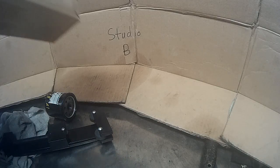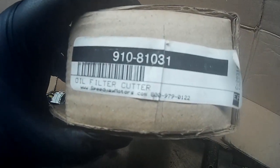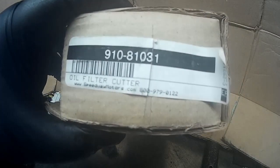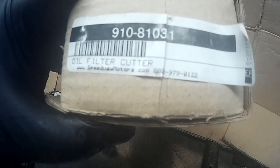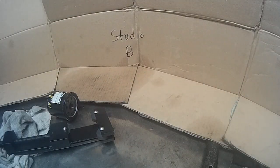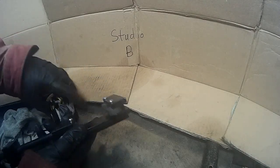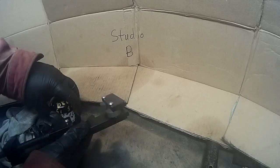For all you people, this is the oil filter cutter, and I got it off of eBay. Speedway Motors, speedwaymotors.com. Hopefully you can see it. And there's a part number. This filter cutter is about 7 years old.